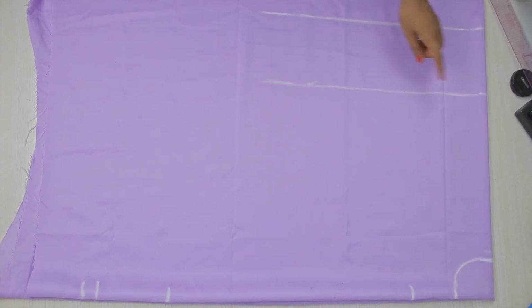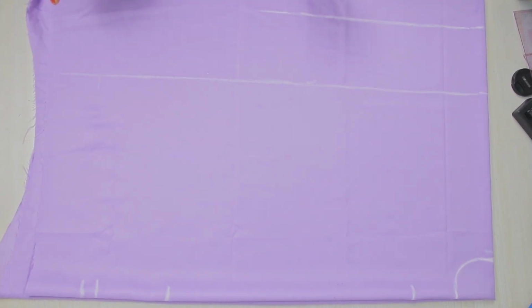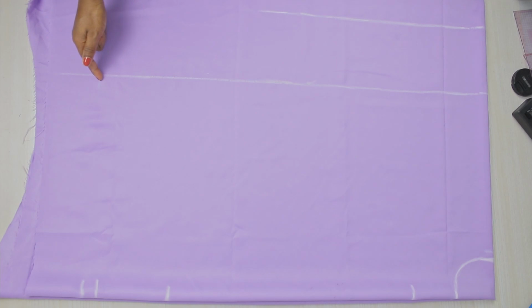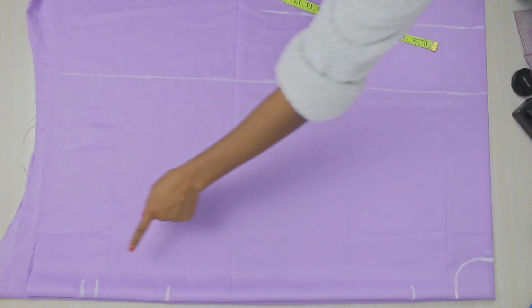And now I'm going to be extending this line of my waistline. I will extend it longer because I need it to be longer. So now that I have extended that line, this is what I have. So we need to connect this point to complete our arm opening, right? In order to do that, ideally we should transfer this point down here. So I'm going to measure what I have from here down here.